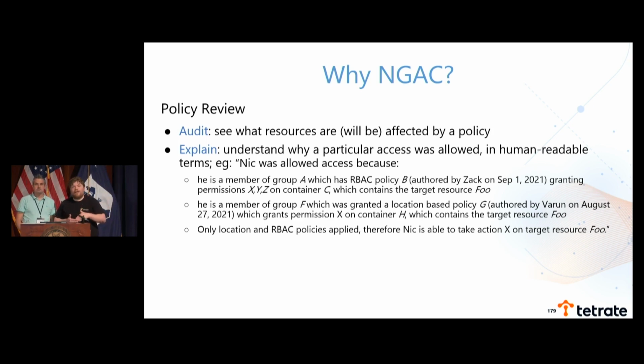I want to point out that audit and explain are primitive capabilities of NGAC that are part of the NGAC specification. So you don't have a valid implementation of NGAC unless you can do these things. And it is using the same algorithm that you use to make the access decision, the same way that you traverse the graph, to get all these insights. So it's just that optimized algorithm that you can use for all these cool features.